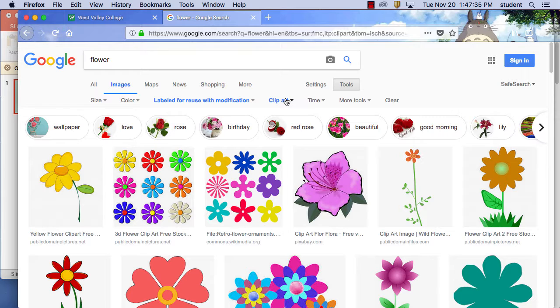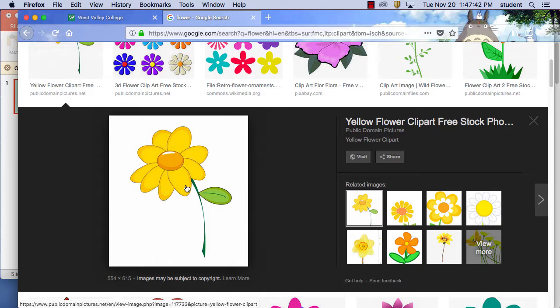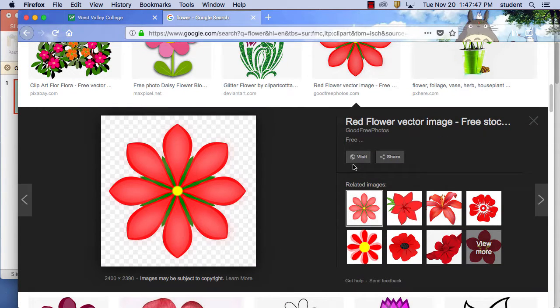Then I chose clip art here, and so the easiest way is to grab your clip art. Look for one that has a transparent background, maybe. Remember how to find the one with the transparent background: it has this checkerboard pattern. Do you see this checkerboard pattern there? That means, if you choose one that has a solid white background, it'll be solid white inside of PowerPoint. But if you choose one that has this checkerboard pattern back here, it's going to be transparent, and this is going to look very nice in my presentation.